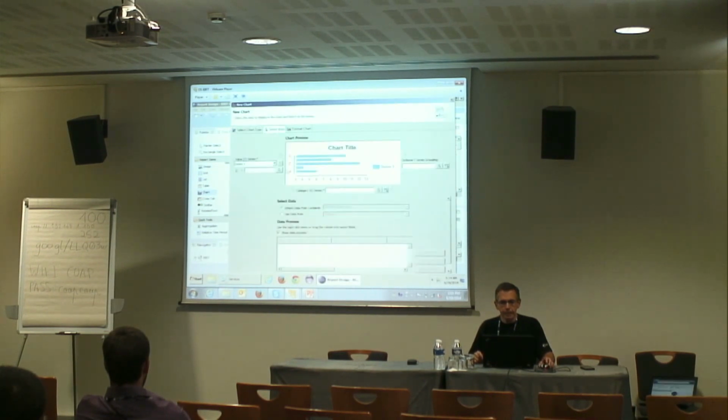And I can select the data. So I'm going to connect that chart to the data set I have created. In that data set, I had columns: product line, revenue, year, and total revenue. So now I can use these columns to create my chart. I'm going to say by product line, show the total revenue and for each year.